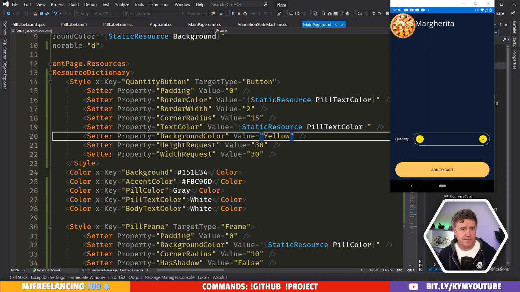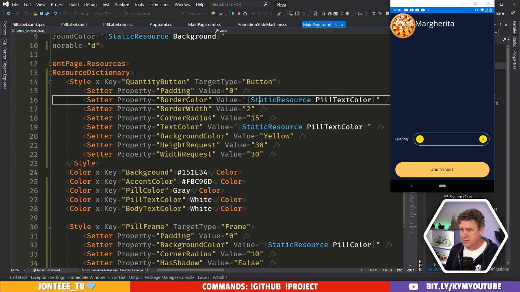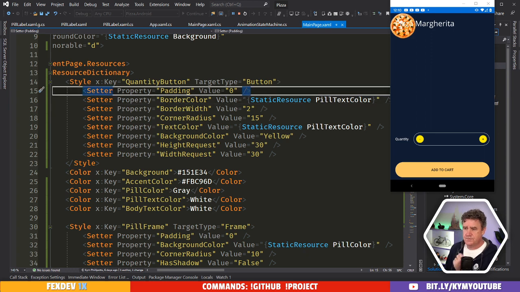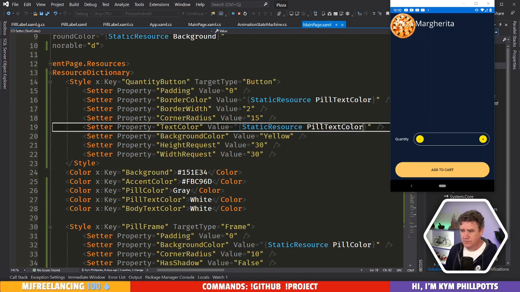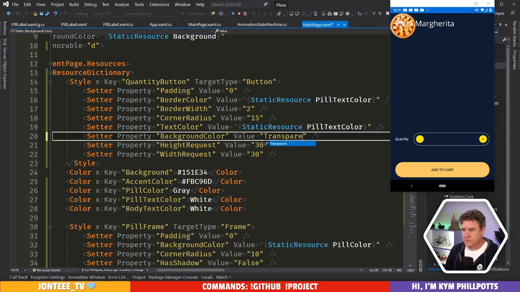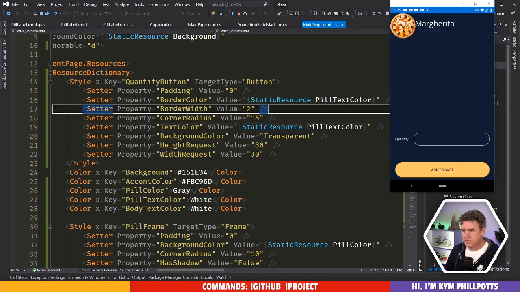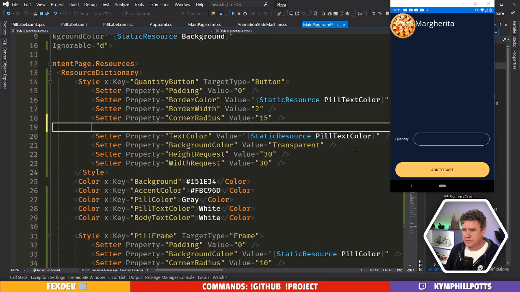All right, so we're going to have buttons there. So that should be cool. Why doesn't that work? Okay, that should be right.